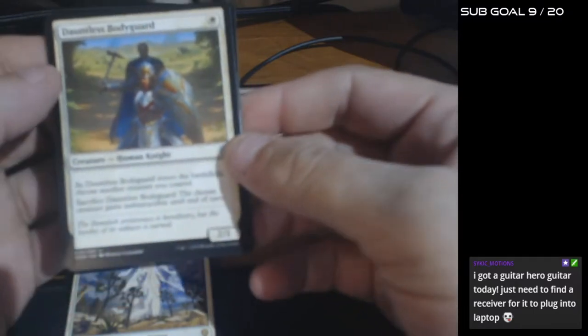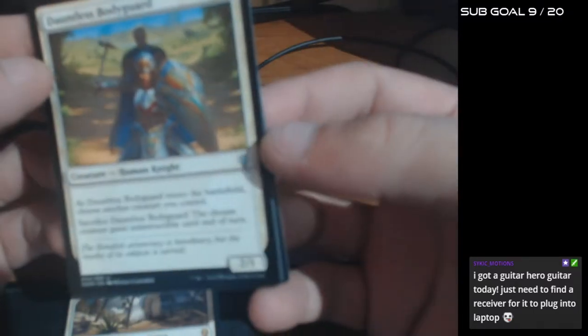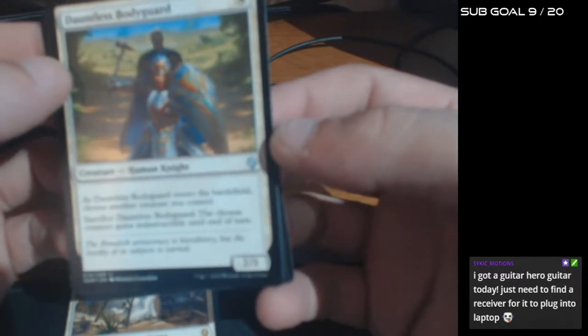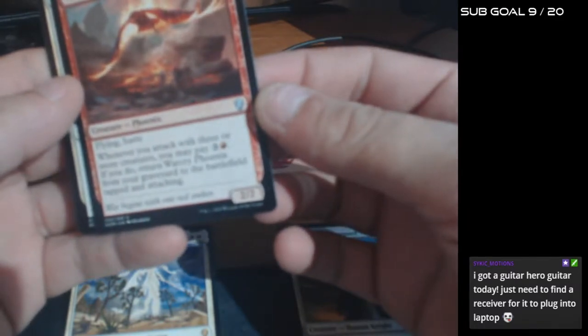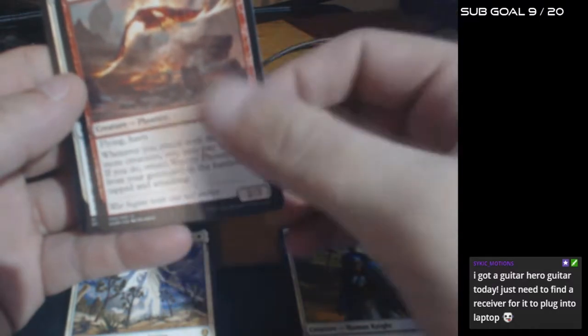Guitar Hero guitar today. Oh my god. Bodyguard enters. Choose another creature. Sacrifice bodyguard. Creature gains indestructible. That's kind of cool. War Phoenix. Flying haste. When you attack with three or more creatures, you can pay three. If you do, return it from your graveyard to the battlefield tapped and attacking. That's pretty dope.